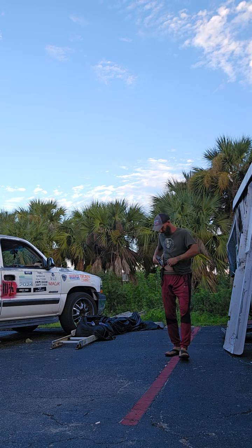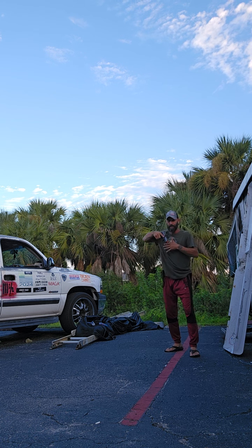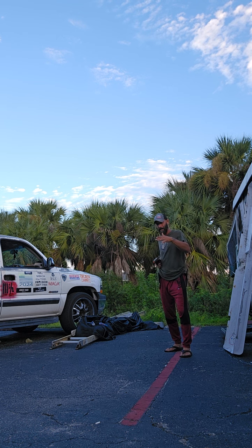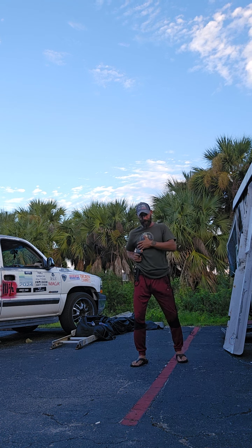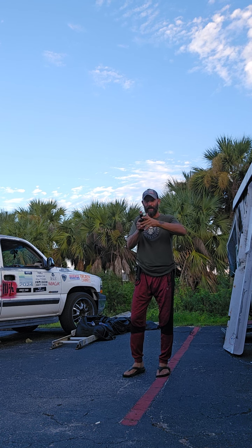Drive the gun — you're probably going to be a concealed carry, so you're going to pull straight out. Don't try to do any fancy stuff. If you want to fire from the hip, you're firing from the hip here because I'm close to you. You need to be firing from the hip, or you can control your hand here. That's how that works. And then you can point your way up, firing.